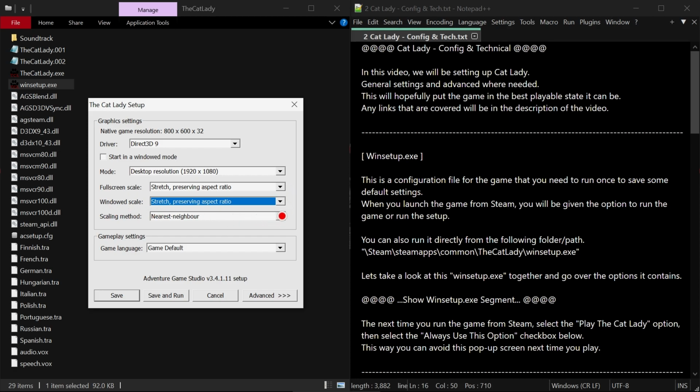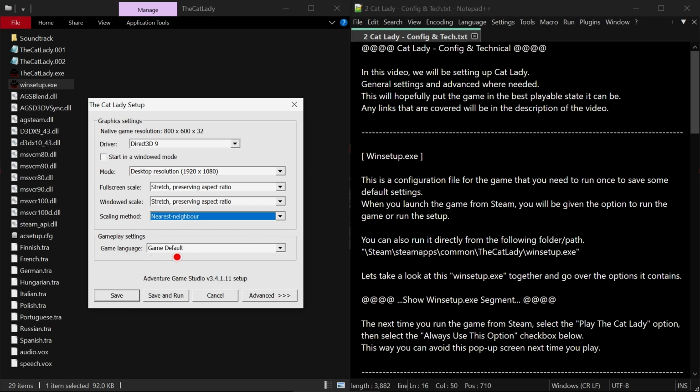Scaling method, nearest neighbor or linear interpolation. I can't recall off the top of my head the difference between these two, but usually nearest neighbor is what you want to pick. It's usually the default in these situations. So just go ahead and pick that.